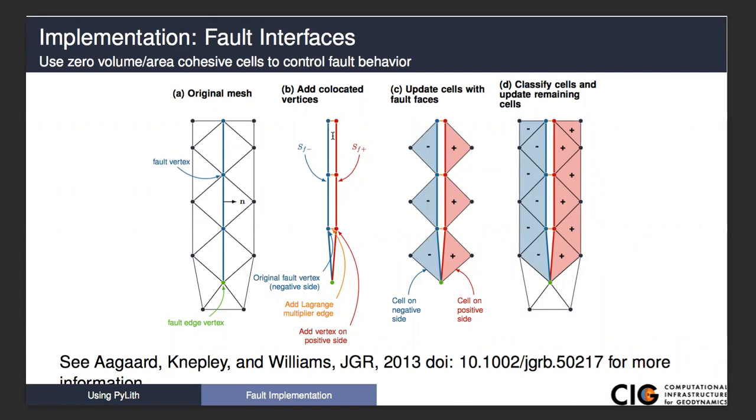Once you've inserted these new vertices and cells right along the interface, then we need to mark which sides of our triangles belong to which side. Then we can update what we call the connections of those triangles so that this triangle here on the right side, instead of having the original blue vertex, it now has a red vertex where the fault was. So these cells outside of the fault know nothing about the fault. All of the fault implementation is characterized by what happens in these zero volume, zero area cells, which I've shown being slightly separated when in reality, each corresponding pair of red and blue vertices have the same coordinates. This whole split is collapsed down into a single surface.